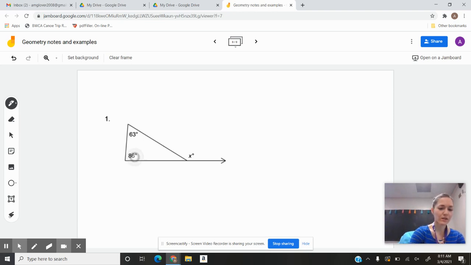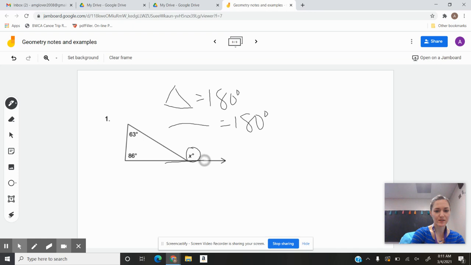So we are looking for this missing angle on the outside of the triangle. We know that a triangle will add up to 180 degrees if you add up all the angles. And we also know that a straight line will add up to 180 degrees. The one that I really need is the straight line one, right? That one definitely applies because if I knew this angle, I could easily figure out that angle. But since I don't know this angle, I have to use this little triangle tool in order to find out that angle.